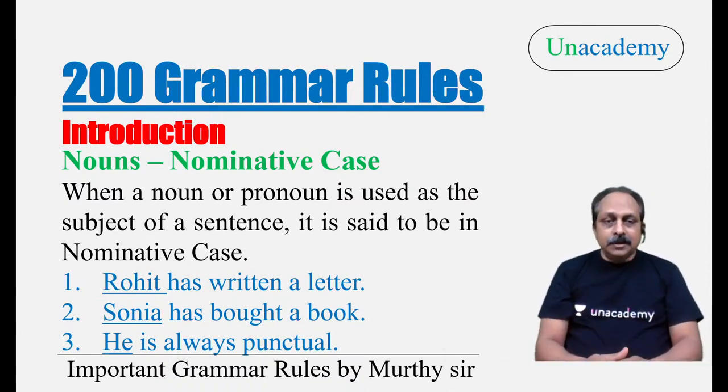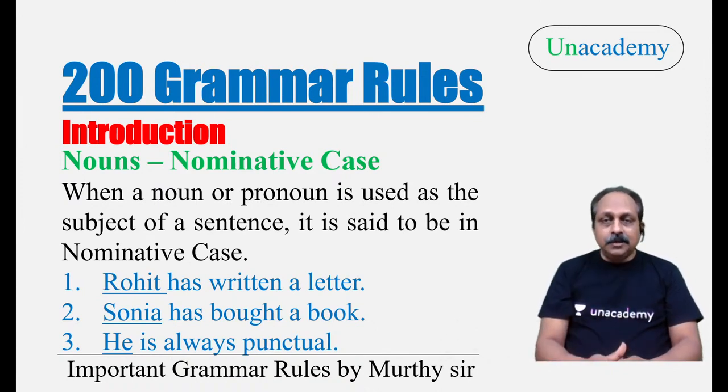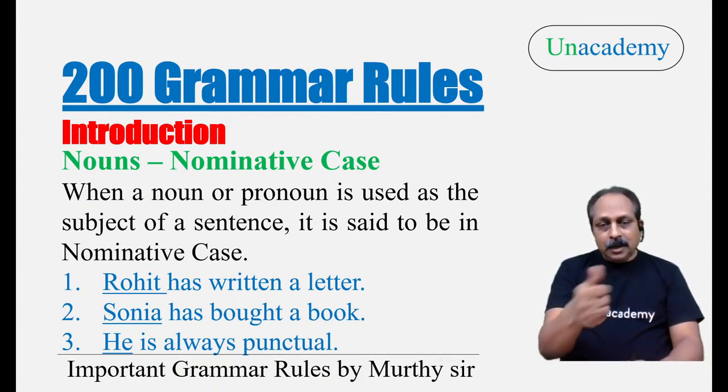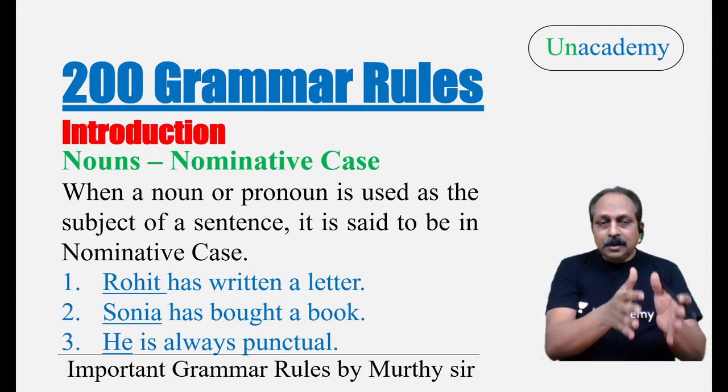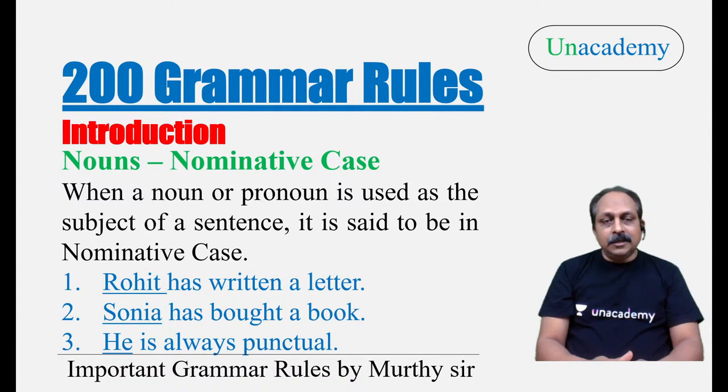What is nominative case? When a noun or a pronoun is used as a subject of a sentence, it is said to be nominative case. Now you can relate to what I say. Look at the examples. Rohit has written a letter. What is a noun here? There are two nouns. One is Rohit, the other one is letter. But Rohit is used as a subject. So here noun is in the nominative case.